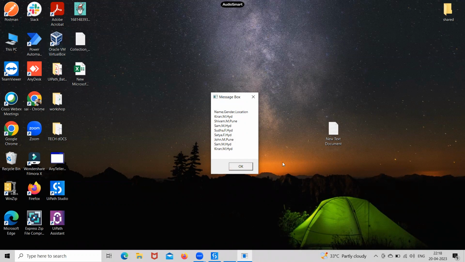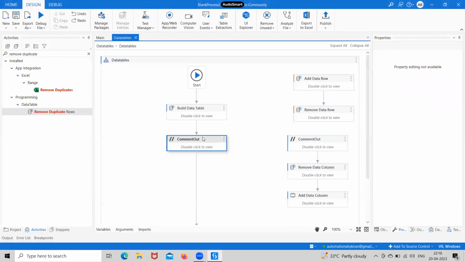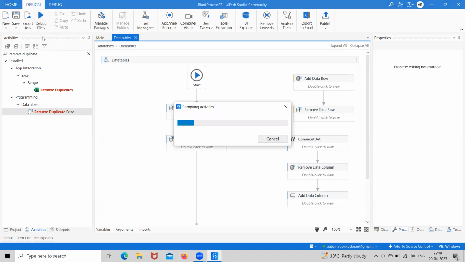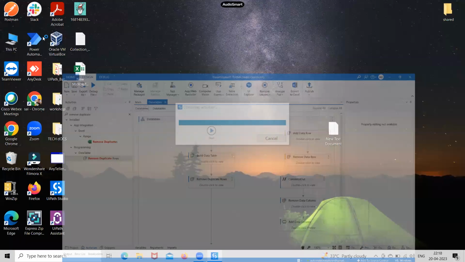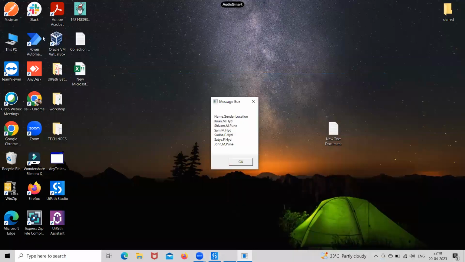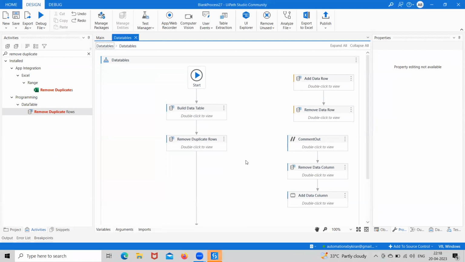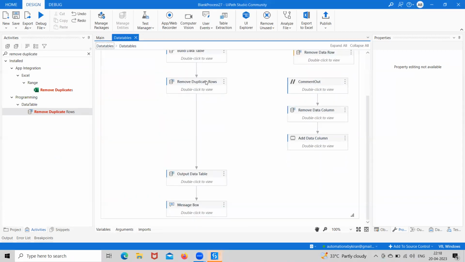Before using remove duplicate rows, it still had duplicate data of Sam and Kiran. Let me enable this activity of remove duplicate rows. Automatically, the duplicated rows will be removed. If you can see here, the Kiran value and the Sam value, which were repeating, are deleted automatically. That is how we can utilize remove duplicate rows.